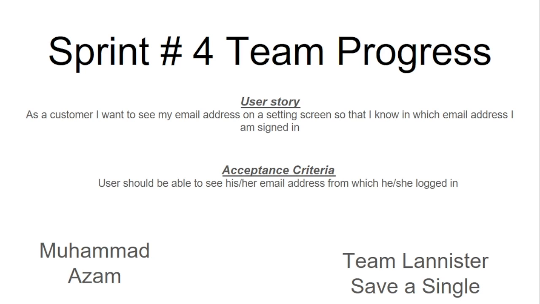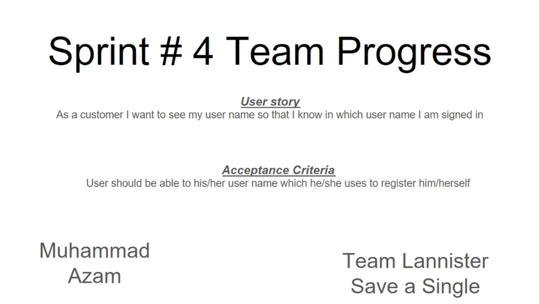I will read the second user story as well, because I implemented both user stories in the same way, which I will show you in my demo. As a customer, I want to see my username so that I know in which username I am signed in. Acceptance criteria: user should be able to see his or her username which he or she used to register himself or herself.